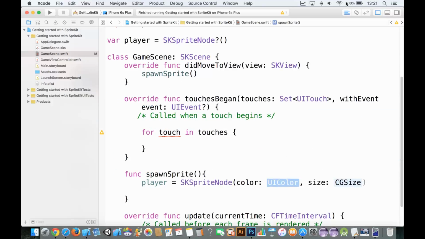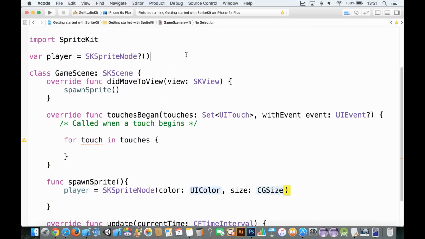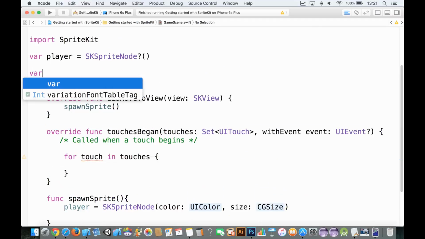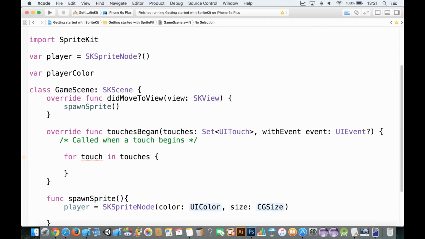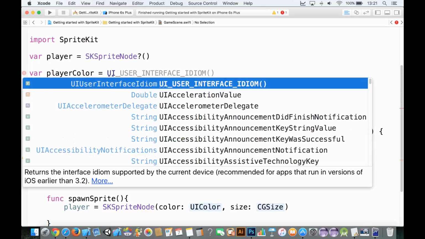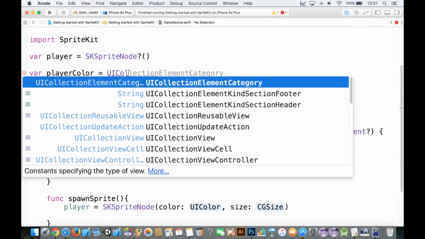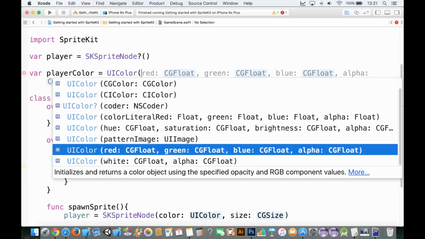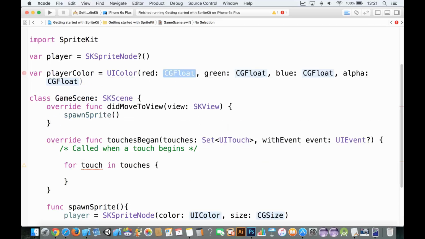So let's go up to the top here, and let's add in a UIColor. So we'll call this playerColor. Now notice how I actually said playerColor and not just some kind of random mess. That may sound trivial, but it's super important. Okay. Now I'm going to say that this is equal to a UIColor, and this is the way that Xcode and Swift deal with color. In fact, it's a very simple way that computers deal with color. It's an RGBA value, or red, green, blue, and alpha value.